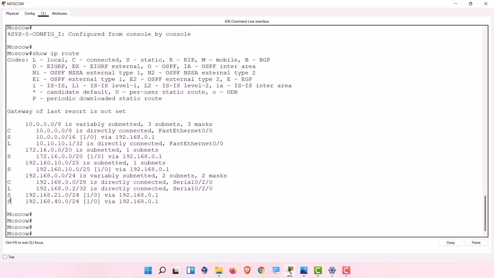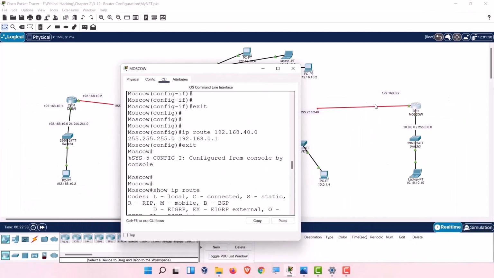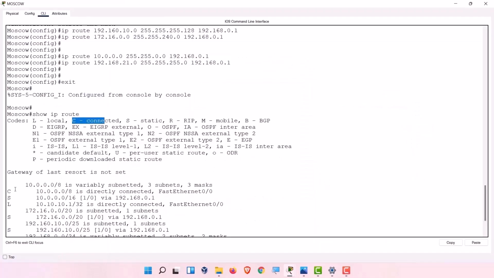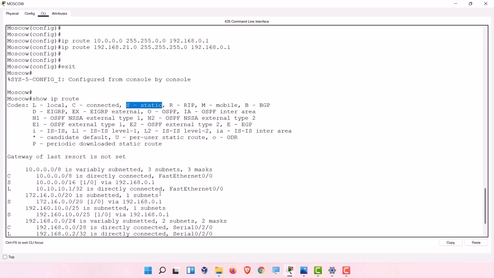So we have 5 static routes and 2 directly connected interfaces, one gigabit Ethernet and the other a serial interface on this Moscow router. C is connected, and S is for static. So we have configured static routes on this router.